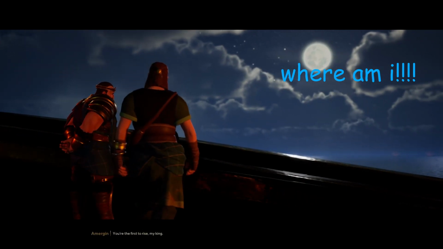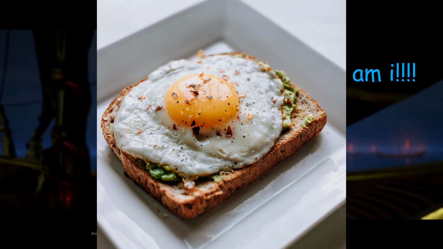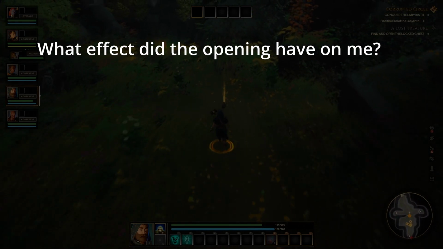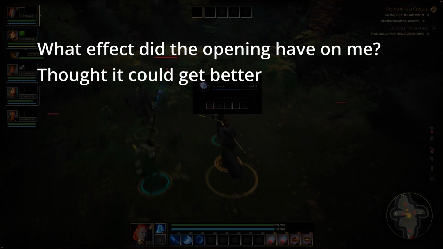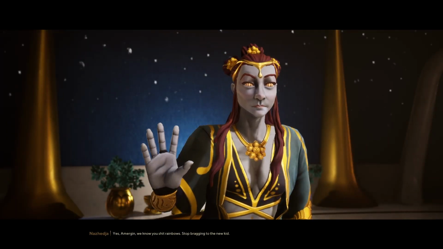Like, sure, I'm some sort of negotiator, but then there's a scene about Amagan offering the king breakfast. Why is that first? What effect did it have on me? Honestly, in my first playthrough, I was cautiously thinking it could improve, until the next scene, after this one, where I realized that I just didn't like the story at all. I did not like it.